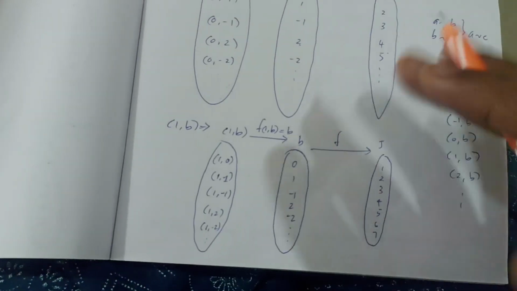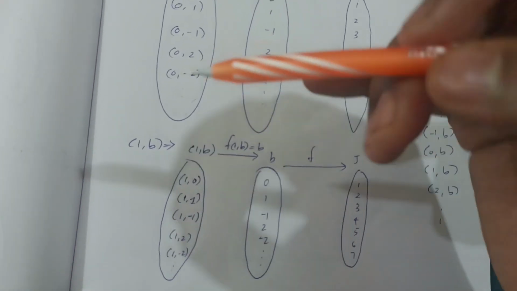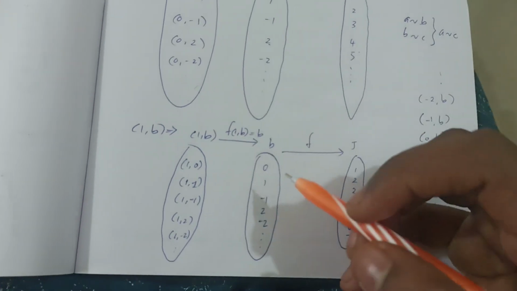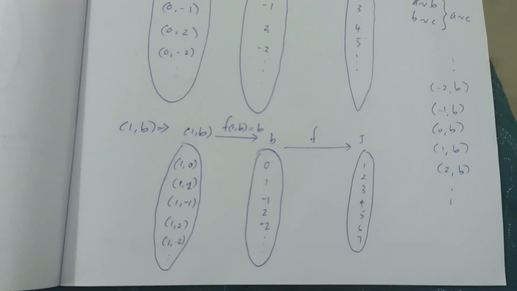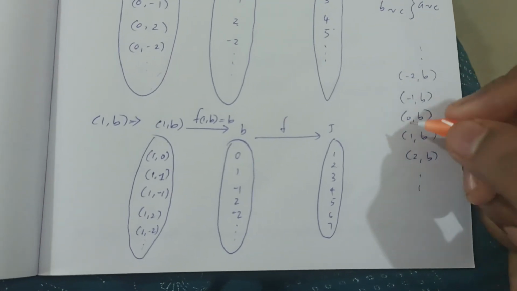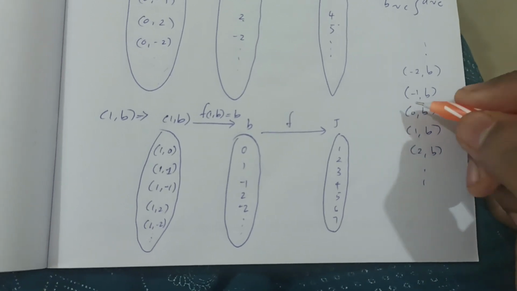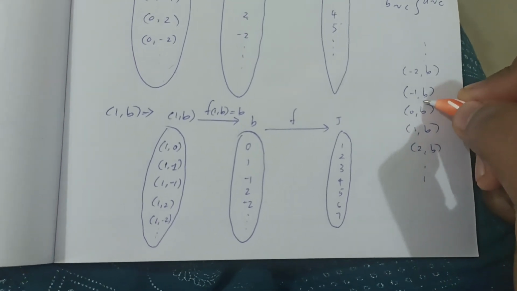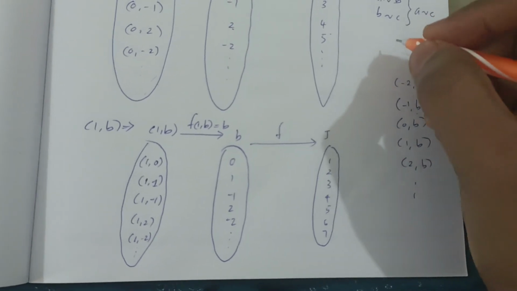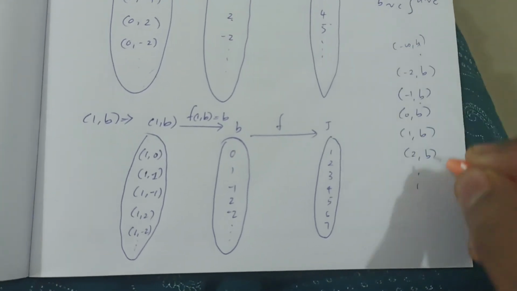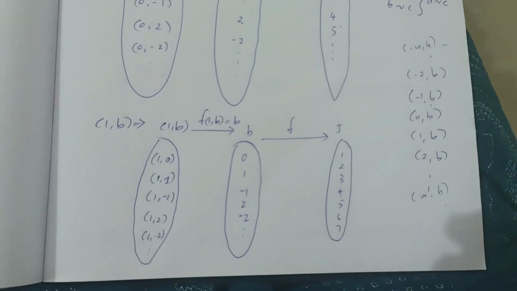When we take a as 0, we get that it is countable. What about when we take a as 1? In a similar way, we get that 1 comma b is also countable. What about changing the value of a to 2? 2 comma b is also countable. What about minus 1 comma b? It is also countable. Minus 2 comma b is also countable. In a similar way, minus infinity comma b is also countable, and infinity comma b is also countable. We get that all terms are countable.